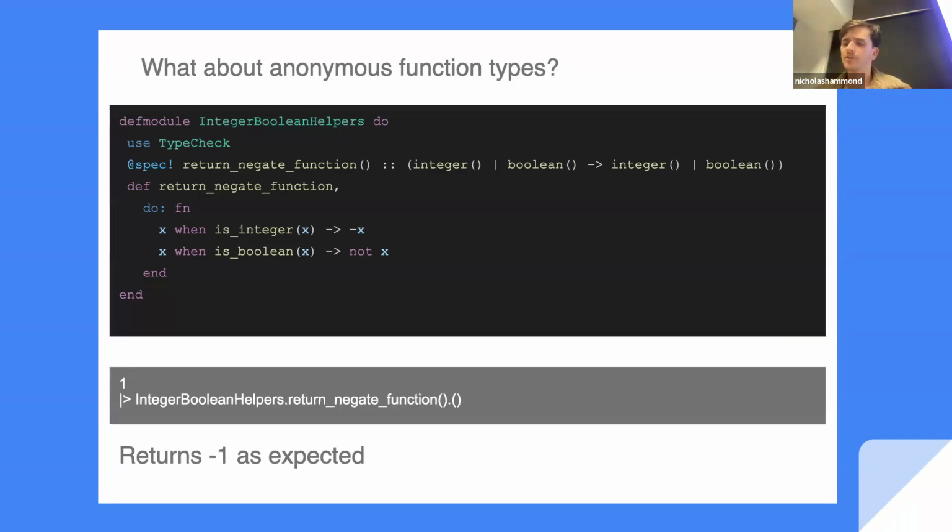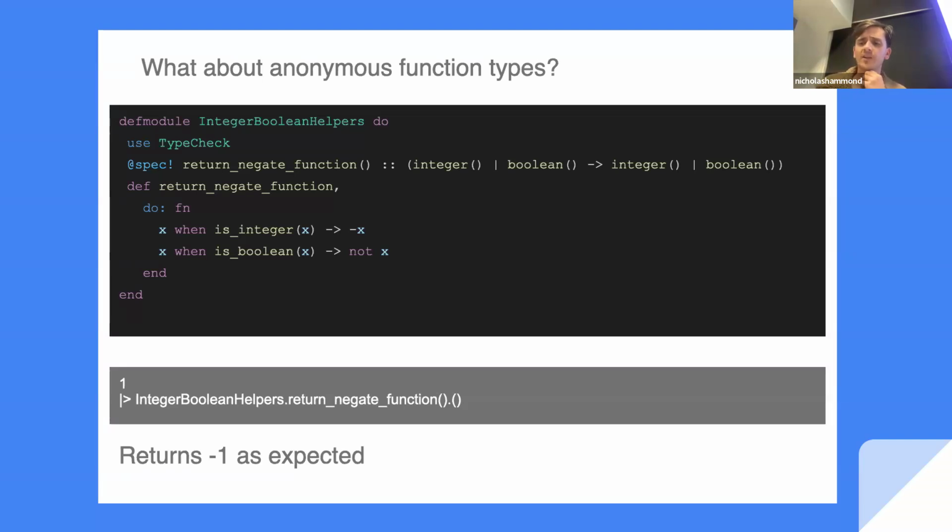Now, finally, I thought it'd be worth checking anonymous functions. I did describe function types in my intro after all. In particular, I wanted to test how well it would handle unions in function types. Can it handle more specific function types? So we have this function in our module that returns an anonymous function when we call it for whatever reason. And the anonymous function it returns negates the value of either an integer or a string. So for example, if you pass in 1, it returns -1. If it's true, it returns false.